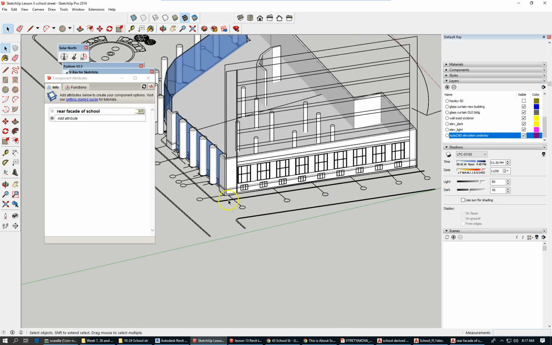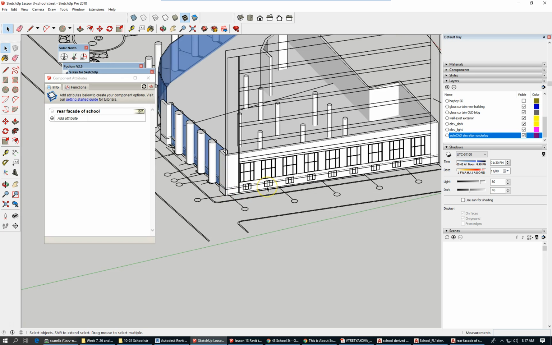So now what I need to do is create rectangles that are coincident with the boundaries of those windows. So let's look again at the site.